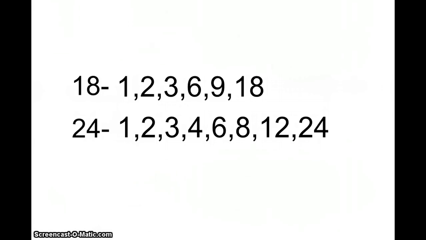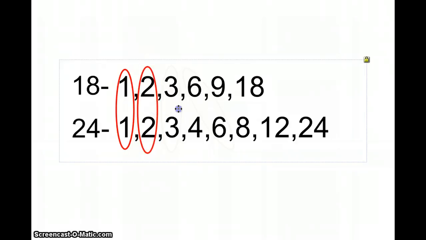So now that I've correctly listed the factors of both numbers I'm working with, I want to go ahead and identify which factors are in both lists. So if I look right at the beginning of my list, 1 is the first factor that's common, 2 is also common, 3 is also common, and 6 is also common.